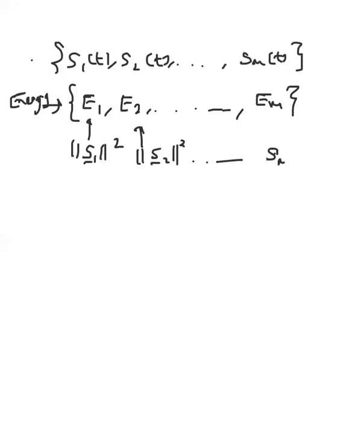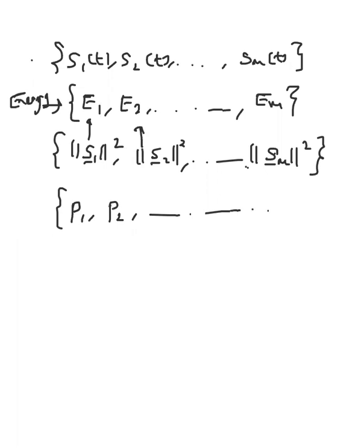Likewise, that means the square norm of these vectors, right? And also when we are transmitting these signals, there's a probability that each of these signals can occur, right? So that is called the priori probability. So this is the set of priori probabilities of the signals.